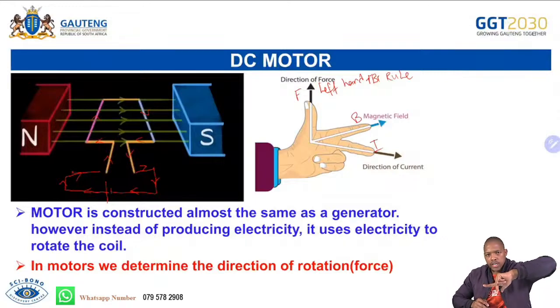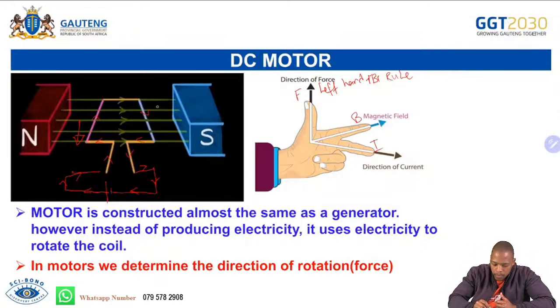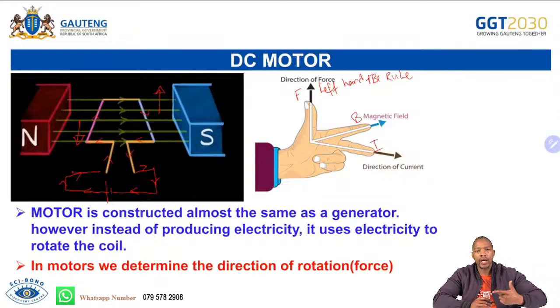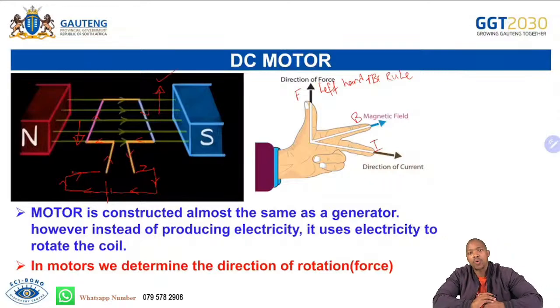So I should just flip my hand, telling me that the direction of rotation on the pink side should be going down. Simple as that. If this is going down, the blue side should be going up. Let's confirm if that is true. Again, forefinger, follow the direction of the magnetic field from north to south. Direction of current must be going out of the page, as I am pointing here, meaning that the direction of force faces up. So this means this was also correct.